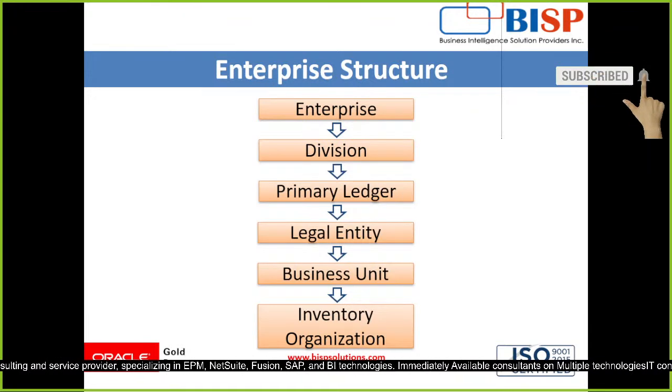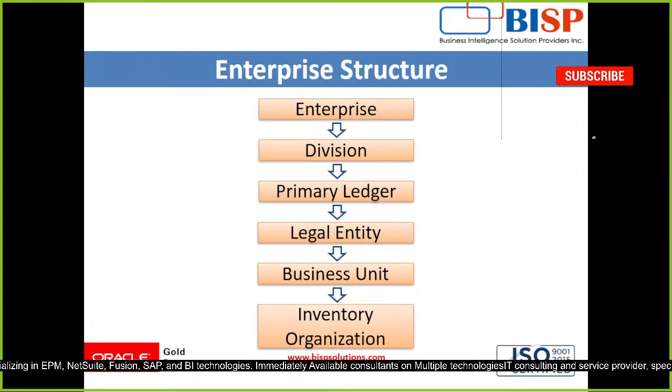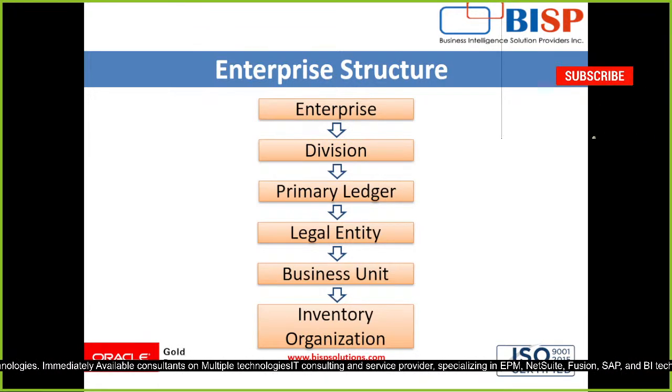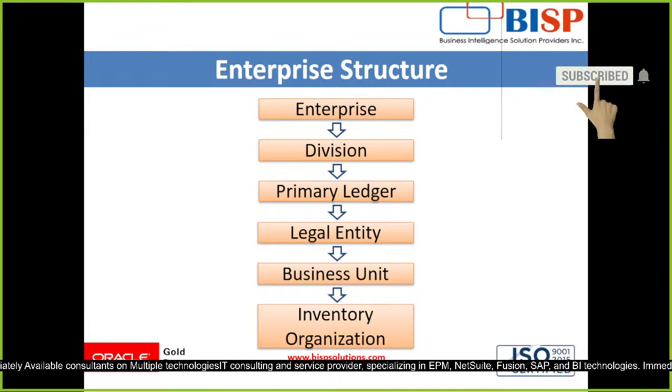And the last one is inventory organization. Inventory organization is the facility to store and to transact items. The organization must define at least one inventory organization. And the inventory organization maintains the records of warehouse data, inventory data, item data, right? Inventory can be managed and recorded under the enterprise organization, right? So let's move over to the next slide.